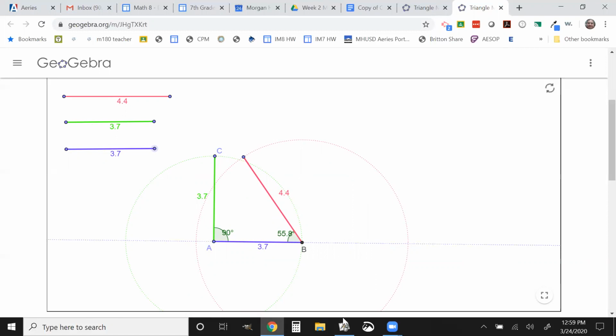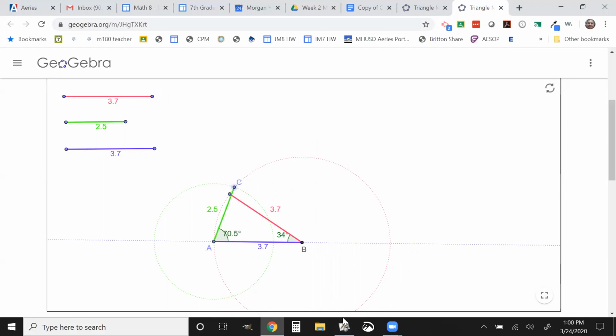which would have meant that if I want to complete this triangle, I might have to bring this down a little bit so that I can complete this, maybe as so. So here's a different triangle with a 90-degree angle and a side of 3.7. What if I made this side 3.7 also? Let's see, there's a 3.7. That's not going to work, but if I make that a little smaller, now I've got two sides that are 3.7.